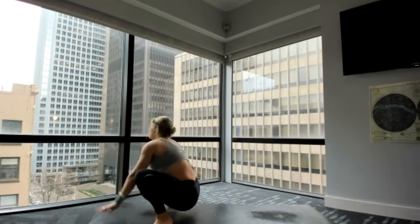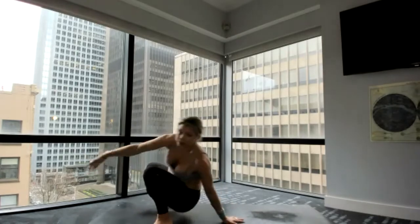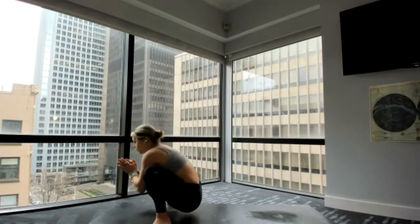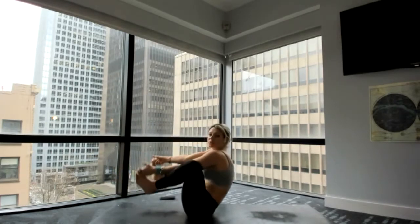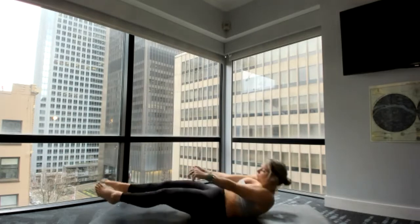Full breath in, right hand behind you, bridge lift. Back through center. Left hand down, bridge lift. Back through center. Frog squat. Drop your butts. Boat pose. If you want, peace fingers to your big toes to extend the legs out to the side, shoulders down the back. So good. Low boat pose.